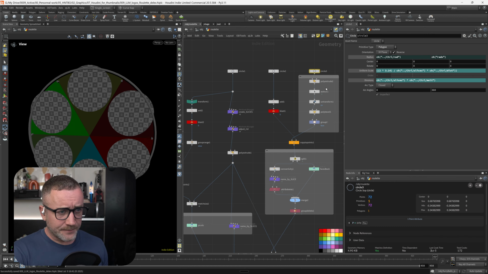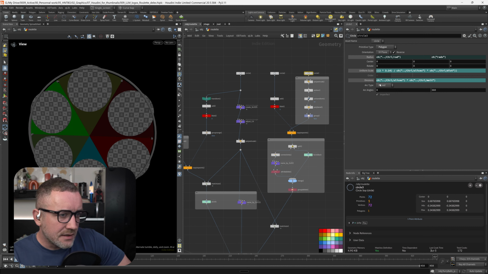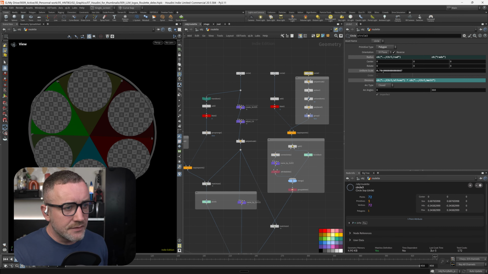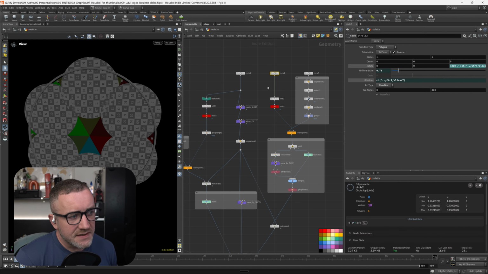But I did some expression linking on the uniform scale of the circle that is holding the photos on the roulette, and it was not really the best way to do it, because actually it's super easy to drive the circle size with the distance on the radius.